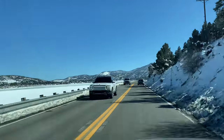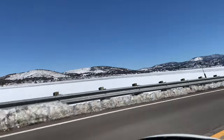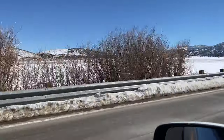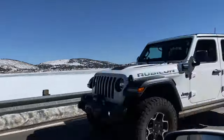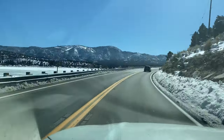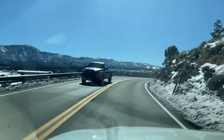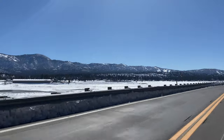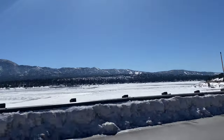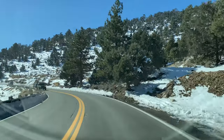This whole area to the left is going to turn into a lake once all this snow melts. And then all these people who live on the other side there, they have lakefront property for a month or so. It's just so beautiful. Look at all that ice out there. And then coming around this corner, it's like, bam! There's our ski resorts. You can see Bear. And then Summit. Just spectacular. Spectaculoso.